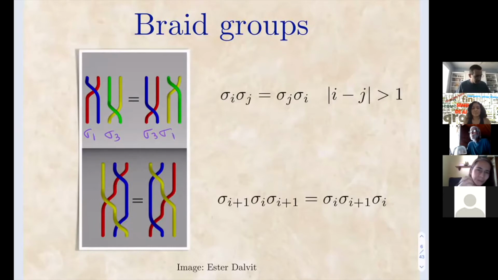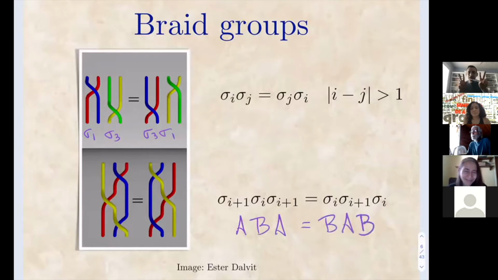And over here, you have what's called the braid relation, or maybe sometimes they're both called the braid relations. So you should think of this as ABA equals BAB. When you have two sigma i's that are next to each other, sigma i plus 1, you have this braid relation, ABA equals BAB. And it turns out that these are the defining relations for the braid group. Okay. You should think of these as type 3 Reidemeister moves.